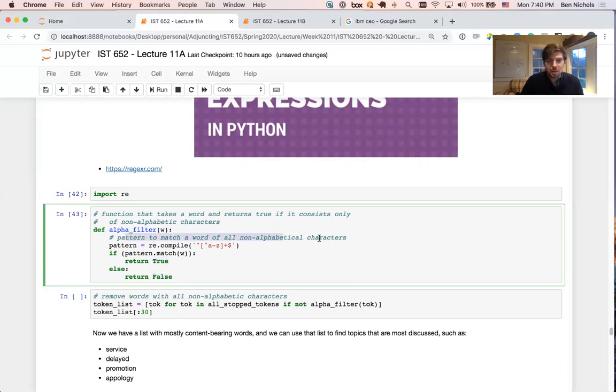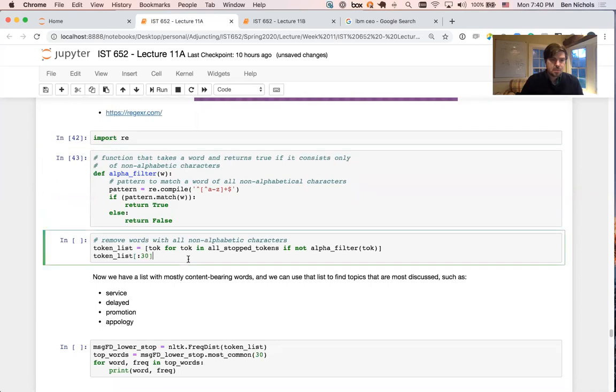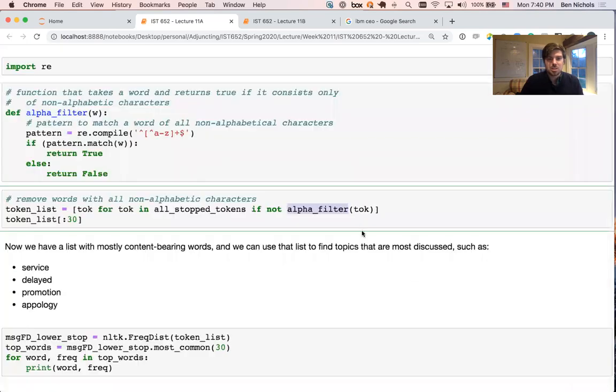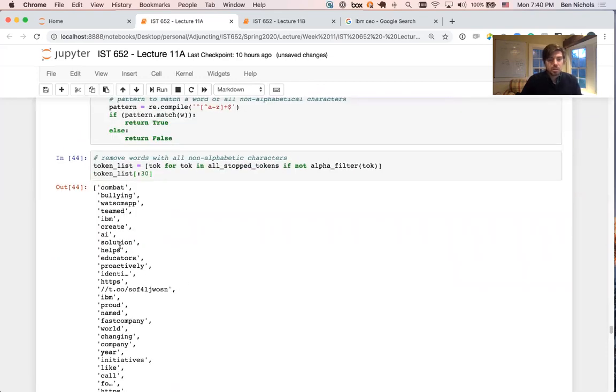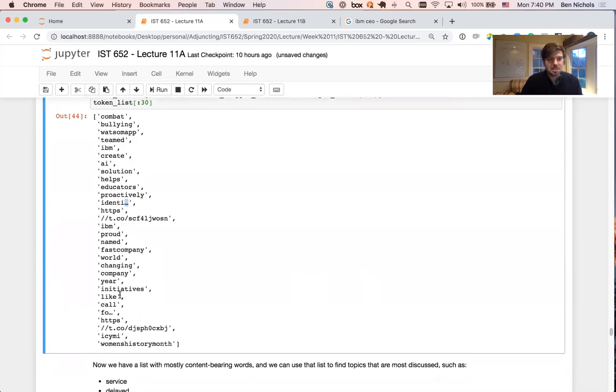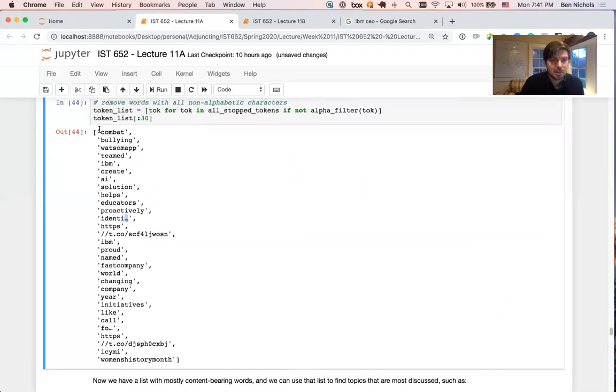So pattern match a word of all alphanumerics. It will be true if it's nothing but alphanumerics. It's false if there are alphanumeric characters, i.e. A, B, C through Z, 1 through 9. Okay, so to remove words that have all non-alphanumeric characters, we're going to do not, and then apply this function, alphanumeric character, which yields a true or a false statement. All right, we are now left only with alphanumeric words that may have punctuation, but we are not left with any commas, spaces, ellipses, etc. as unique elements of the list.